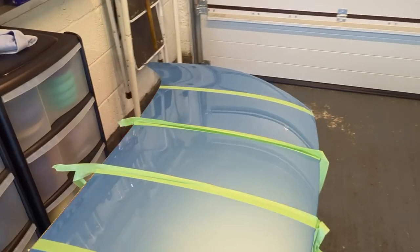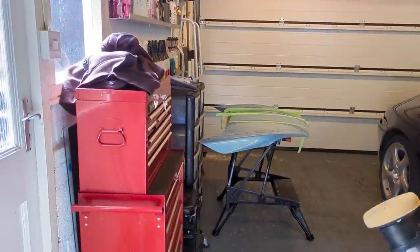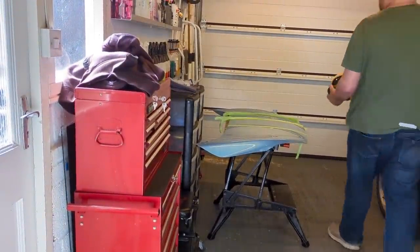The caveat is you either follow the instructions, work it in, buff it and wait 24 hours, or work it in, buff it, wait an hour, and then Gyeon Prep it. So we're going to wait an hour because that's quicker than waiting 24. So let's just dab this out.